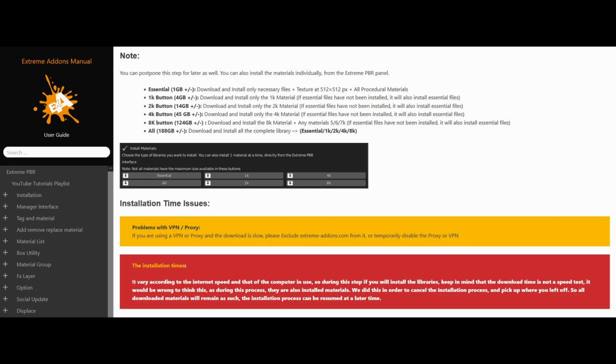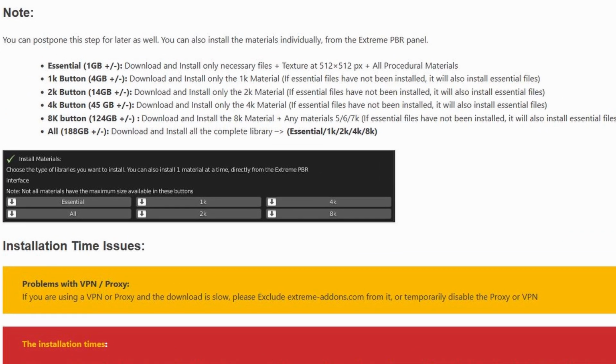When you install the extreme-pbr add-on, you can choose how large your offline library will be, how much download time and hard drive memory you want to dedicate. The complete material library, with resolution ranging from 0.5K to 8K, is about 200 gigabytes, and it can be time-consuming to download and deal with it. You can start installing lower resolutions only, and then download the detailed textures you actually need. No decision is final, all materials and resolutions are available at any time.